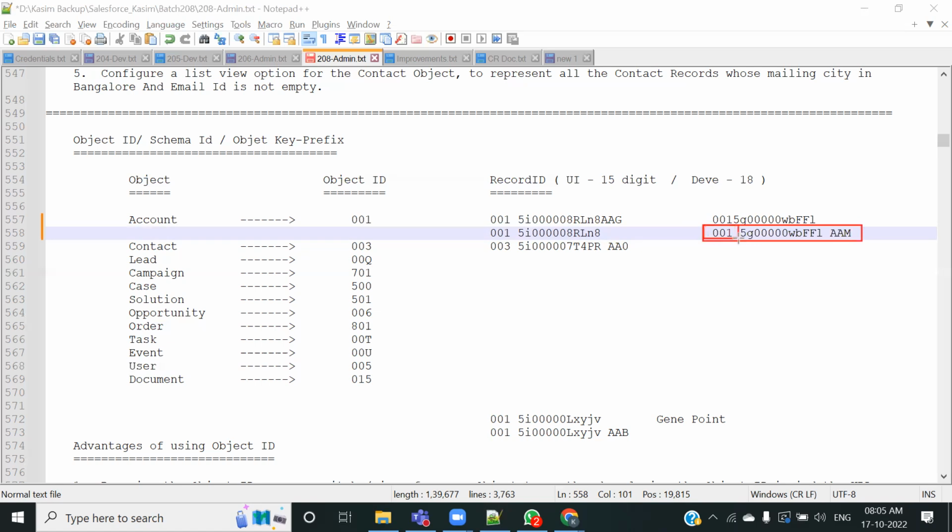The first three characters, whatever is in the first three positions, this represents the object ID.